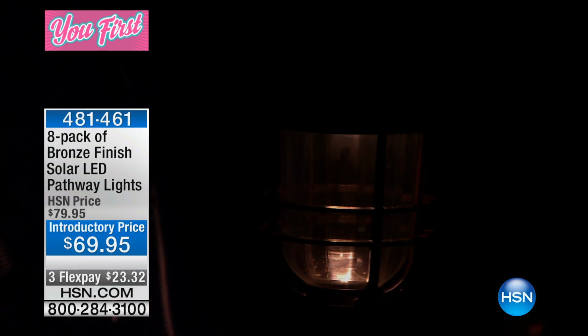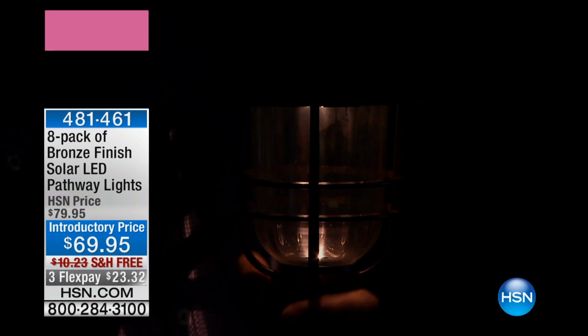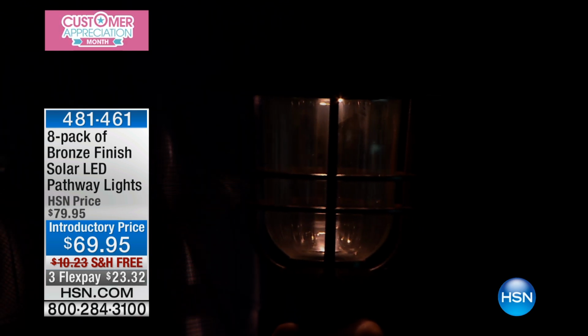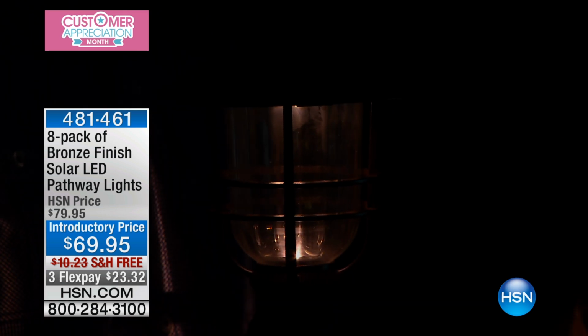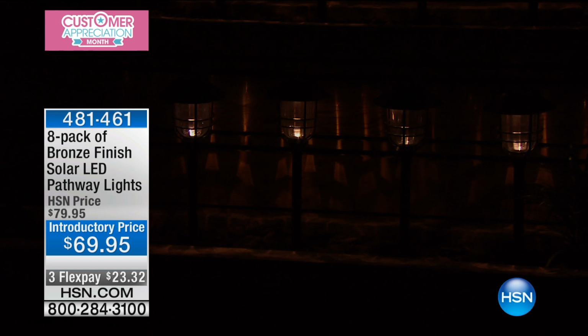Three things that everyone's been asking me, because we've been presenting solar lights for close to 10 years, that everyone says the same thing. Are they bright? These are 5 lumens. And honestly, you don't see how bright they are on the camera. You're so right. Right here in person, they're amazing. I can read by this one. I can seriously read, that's how much light these are generating. So that's what everyone's asking. Are they bright enough? Yes, 5 lumens.